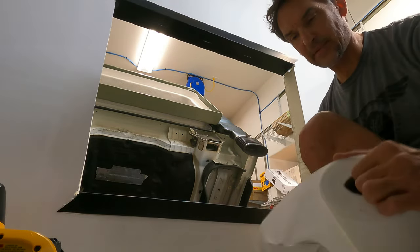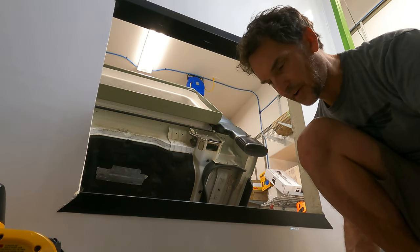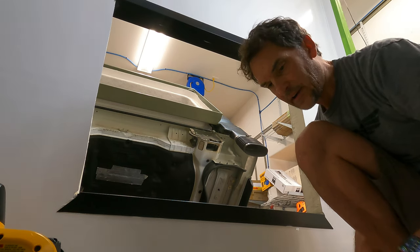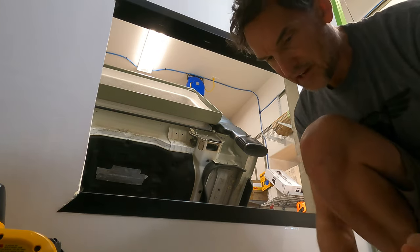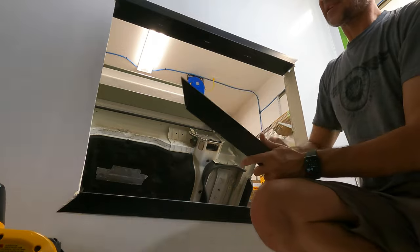I'm swapping out my paper towel every couple of pieces, just to make sure I'm not transferring dirt from one piece onto another, or scratching it with any dirt that builds up on one piece onto another, particularly because there's some abrasive dust here, from the fiberglass to the plastics.